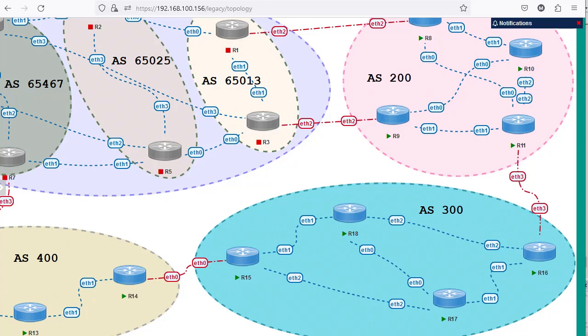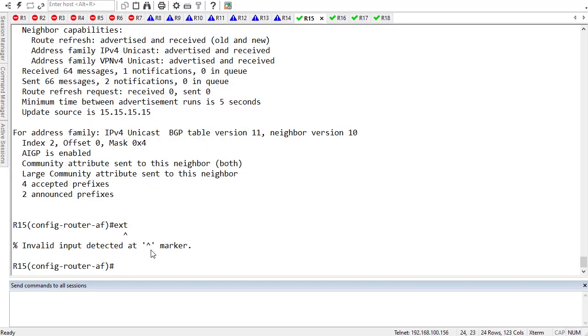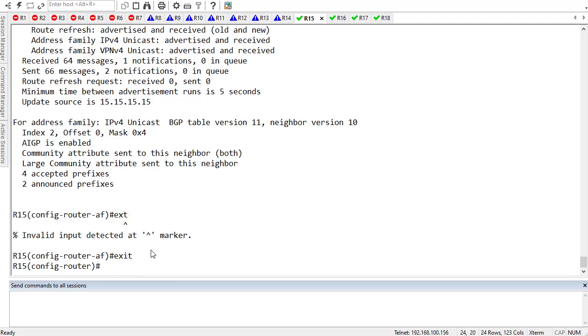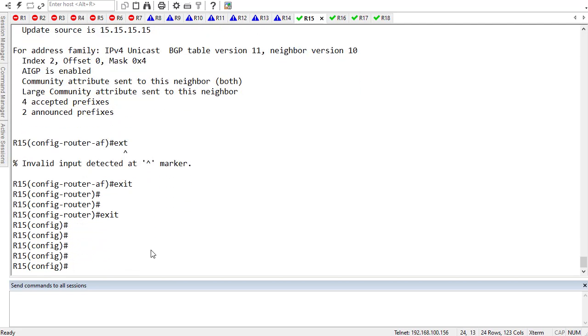So let's go to the PEs, on router 15 and router 16. Let's create the VRF. I'm going to say exit, and another exit, of course, to go to global configuration, and I'm going to say ip vrf, and let's say that this is going to be called customer1.